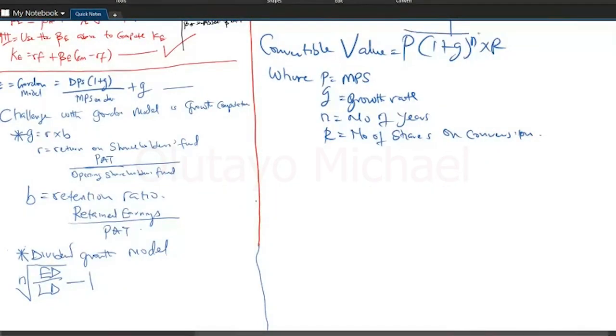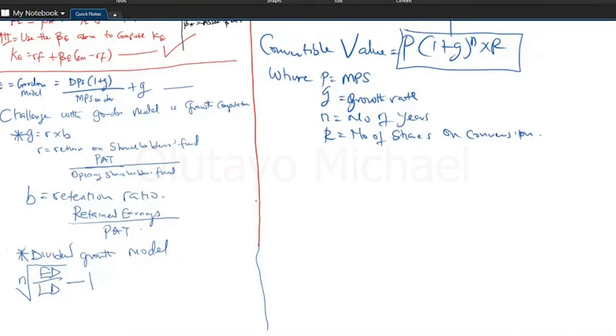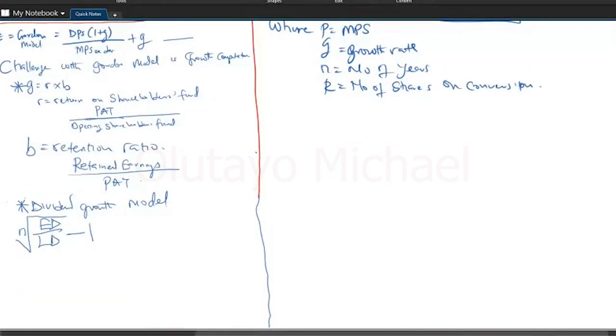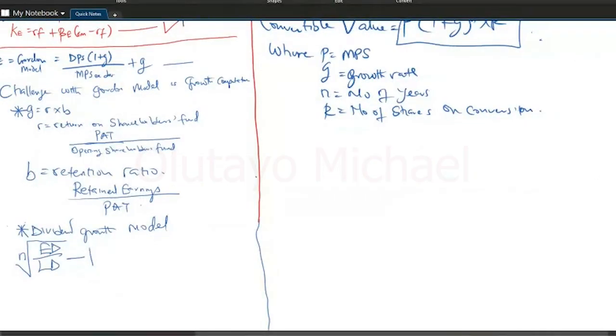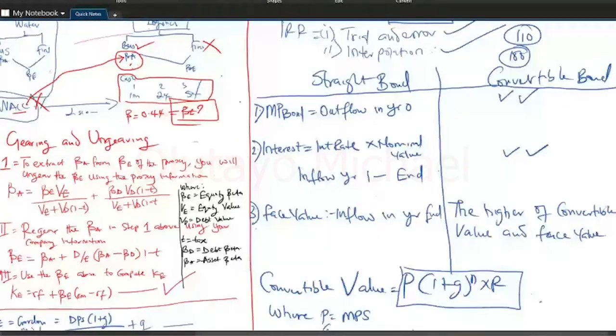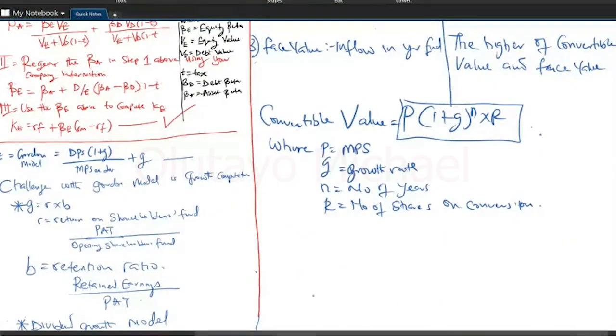This says that instead of giving me my nominal value, let me know how much I will receive if I convert to become a shareholder. They will convert it and give me the price, saying, if you want to convert, you will get this amount. Then I will compare this convertible value with my face value. If convertible value is greater than face value, I will convert. If it is not greater, I will not convert. Ladies and gentlemen, I believe you are loving this class. We are done with cost of redeemable debt with this short thing on the screen.